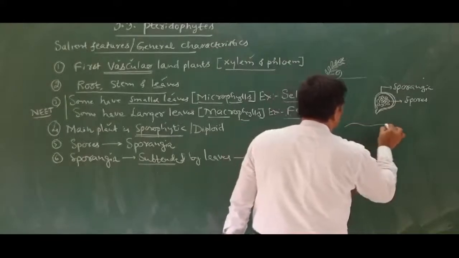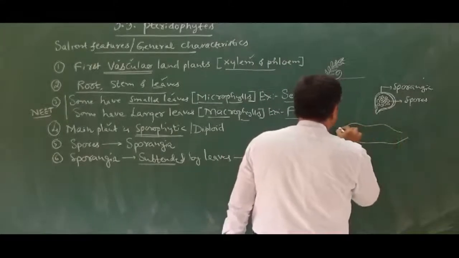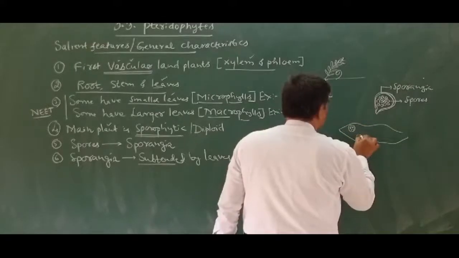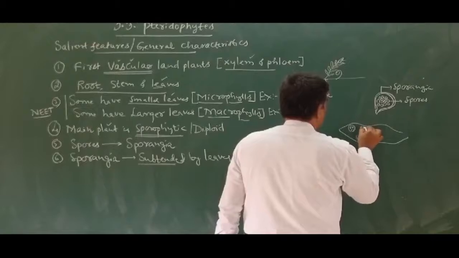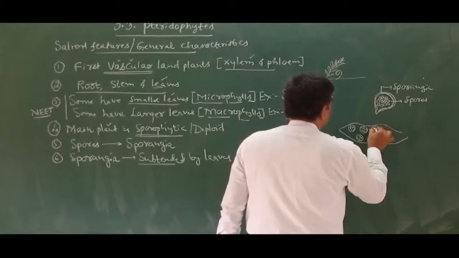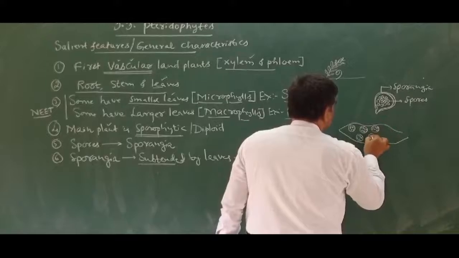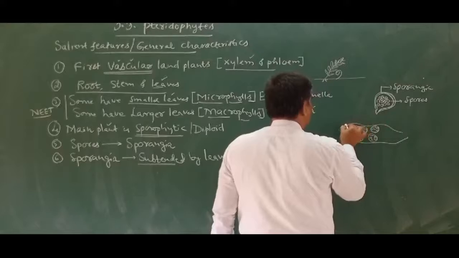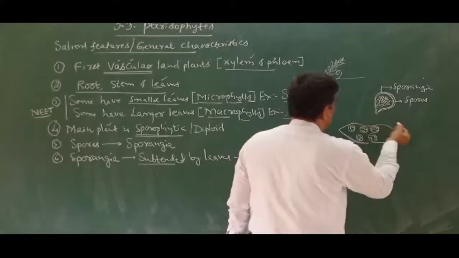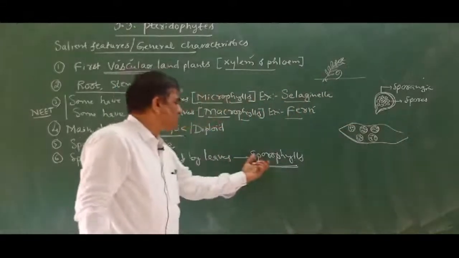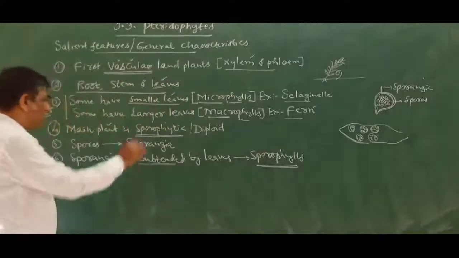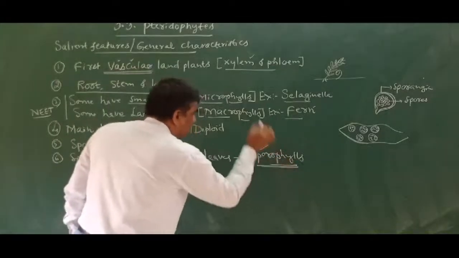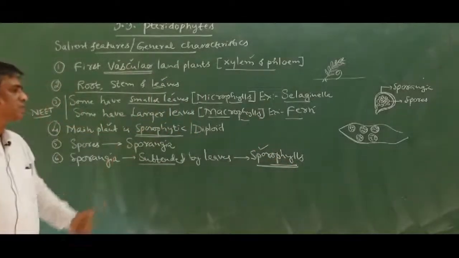Now if we think of these leaf-like structures, on them the sporangia are developed. So these sporangia are associated with the leaves, subtended by the leaves, therefore these leaves are called sporophylls. Look here, these are the sporangia which contain spores, and they are subtended by or associated with the leaves, therefore they are called sporophylls. I hope you are following what I am explaining here. This is in the majority of plants, where the sporangia are associated with the leaves.